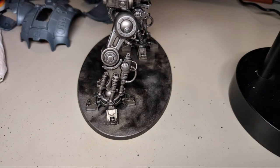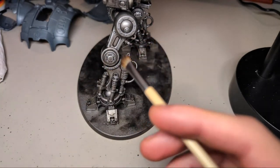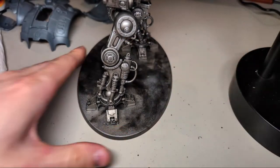Thanks for showing them off, no problem. I stripped the paint off some Necron warriors and then I literally lost them. There's just a bag of skeletons somewhere in my house. Yes, well, it is easy to lose Warhammer models.